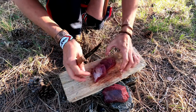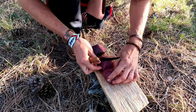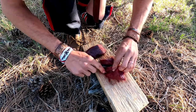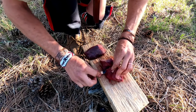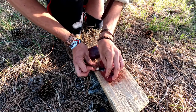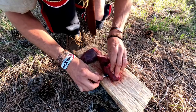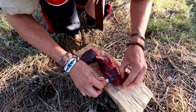Now I'm going to lay it out in front of me. I'm going to kind of change my setup a little bit here. Okay, and I'm going to take that knife, and I'm going to be eyeballing here on each side. So I'm going to bring it forward, leaving myself about a 1/4 inch. And I'm going to look the other side and come forward a 1/4 inch, and I'm going to just unroll that meat. I'm going to just keep on doing that. Come right to the edge, flip it over.